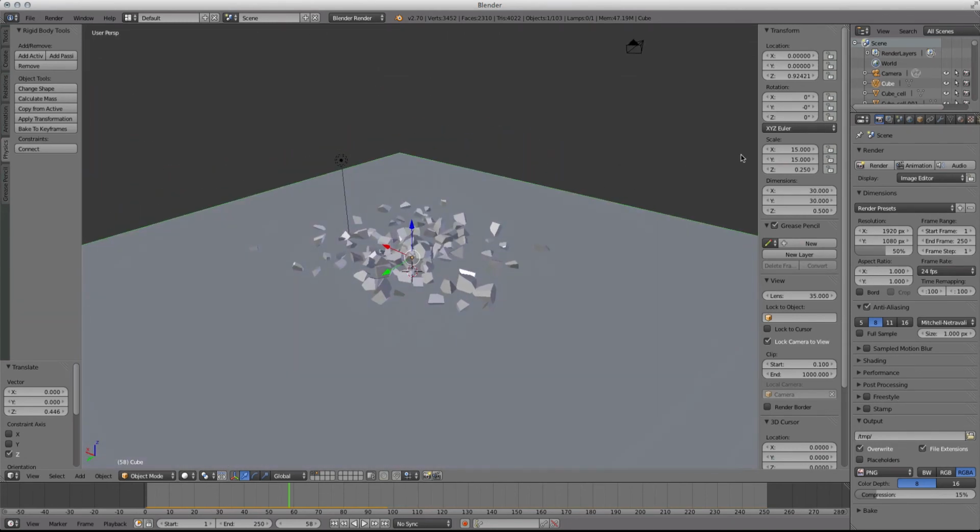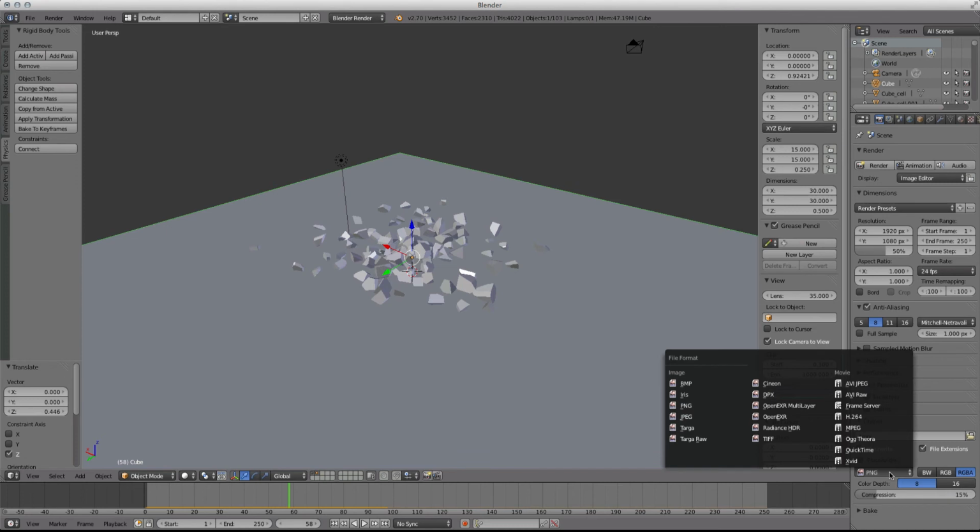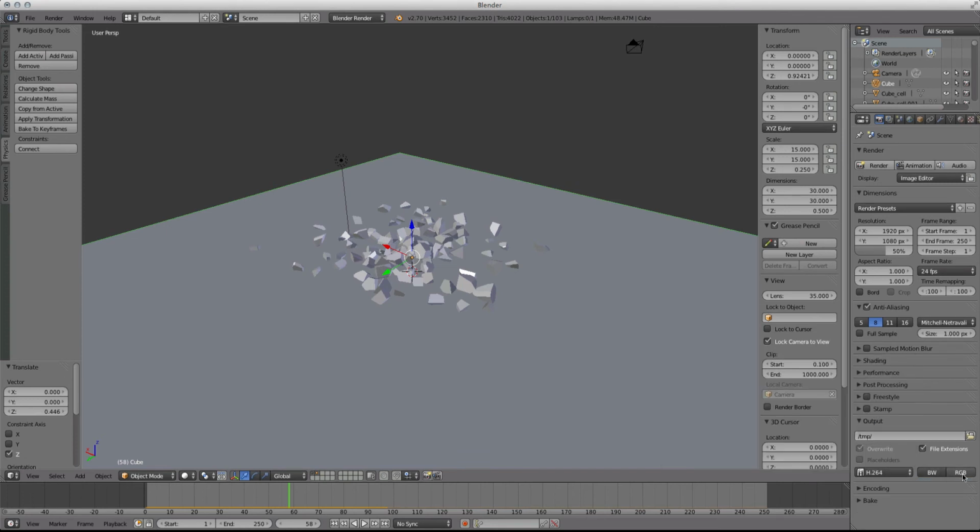And then from here you want to go all the way to the right hand side and select this camera if you were not on it in the first place, and go down to this area. You want to select PNG and select H.264 and then select RGB. And since this is just a test one and isn't really for any purpose, I'm going to change the resolution to 1280 by 720 and then bring this to 100%.